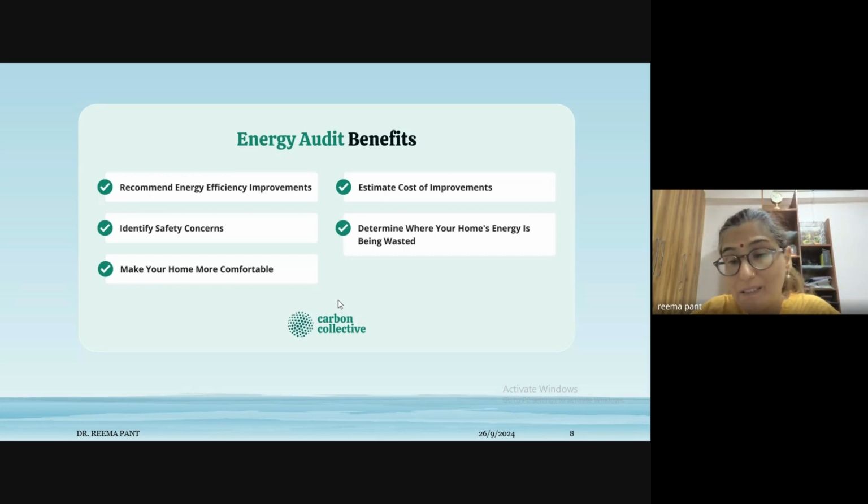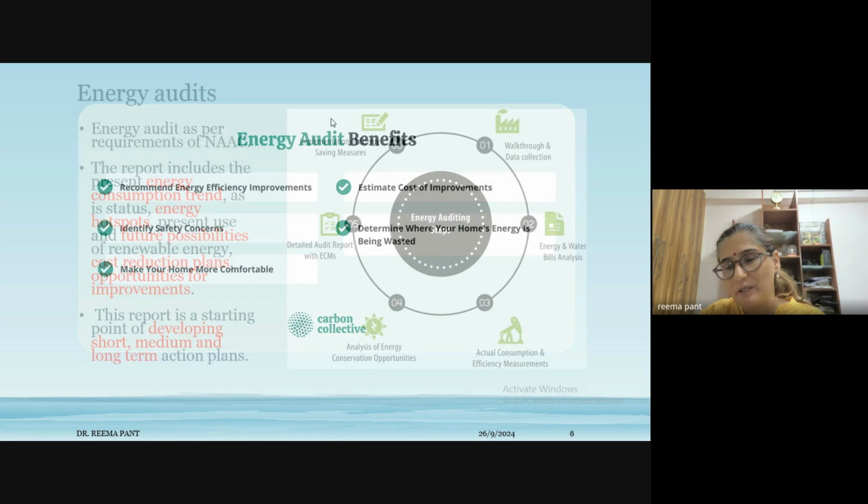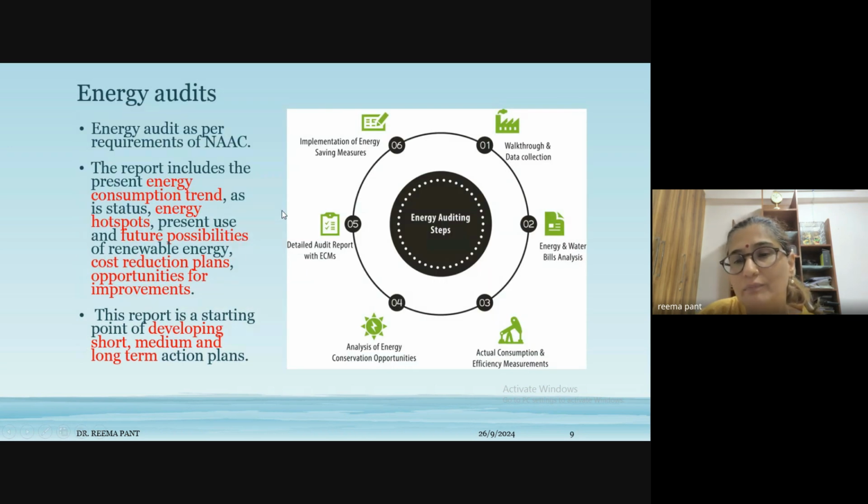So I would request, I requested last time also, and I request this time as well, that whenever you are doing these energy audits in your organization, also make it a point to go home and do it. And you will find, surprisingly, a lot of things that you can change in your household energy budgets. All right. Next. Anybody here has got his or her energy auditing done at home?